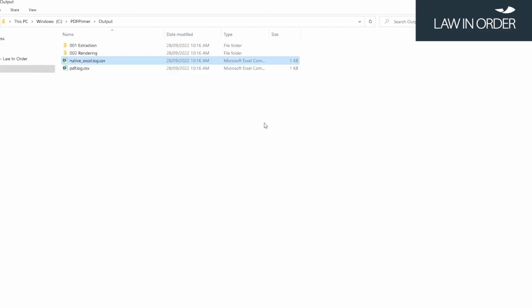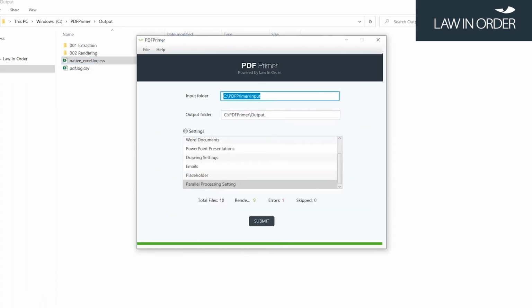As previously mentioned, the PDFPrimer offers saving and restoring of settings, allowing a user to save their selections for future use. In just a few clicks, all the settings that best suit your project needs can be imported back in and files rendered to PDF format.